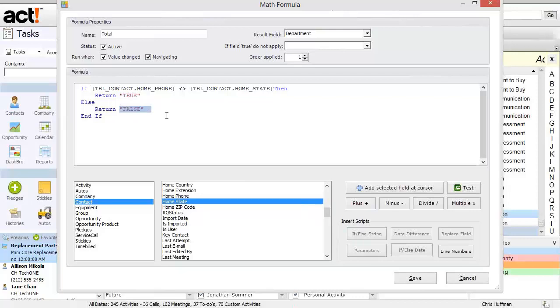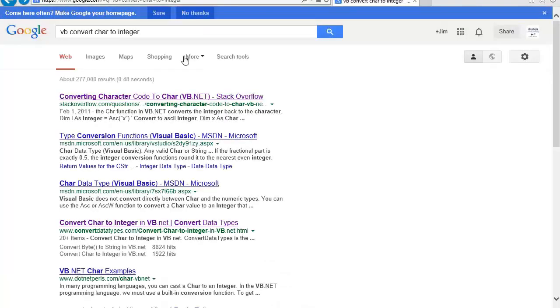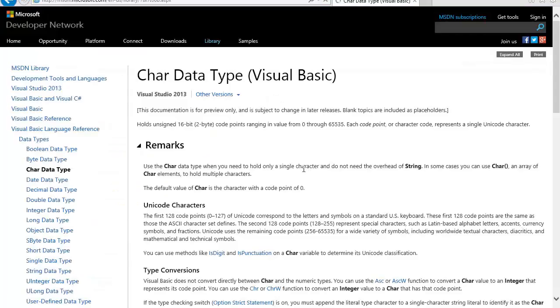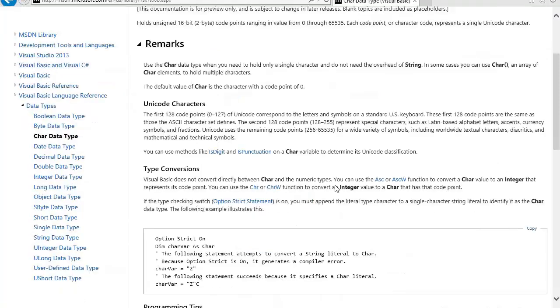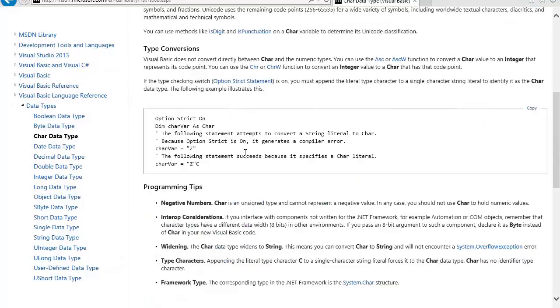What's the biggest source for .NET formulas? Wow. Like I said, Microsoft. If we look at here, let's just do conversion to character string. You see that the first line, everybody knows Google, the first line tells you where it's from. If you see MSDN, Microsoft, that's usually the best place to go. It's going to be a little more text heavy and tell you how it works, but they'll show you examples of it.